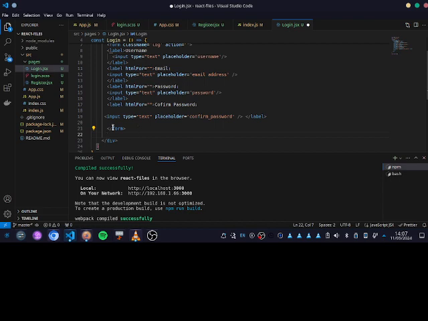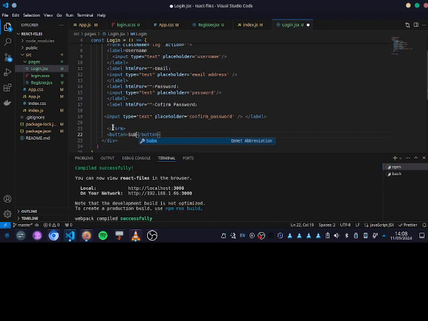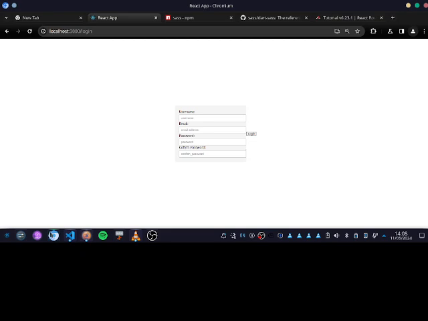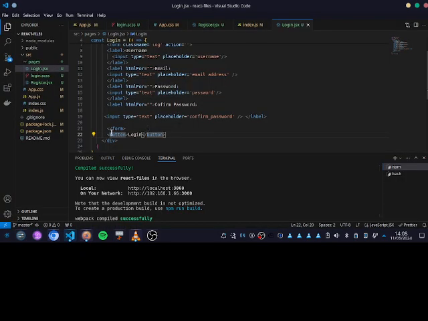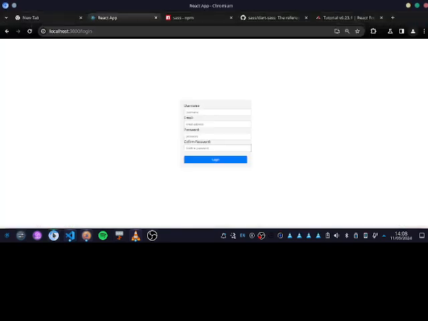The button is going to be submit, rather login. The button will have a better appearance than this. Very nice. So this is our login button. This is our login page.